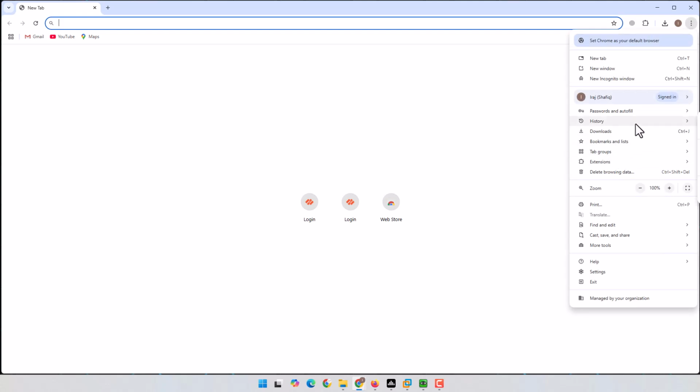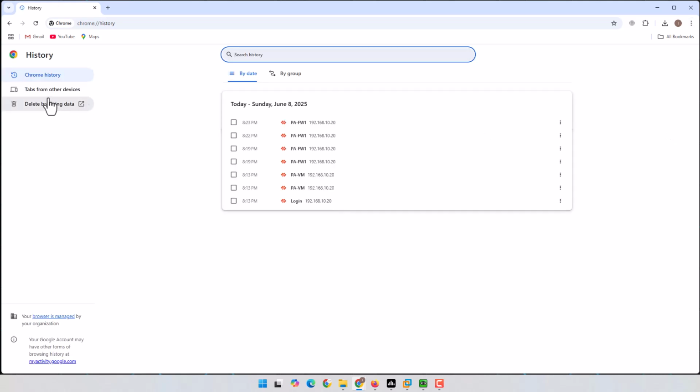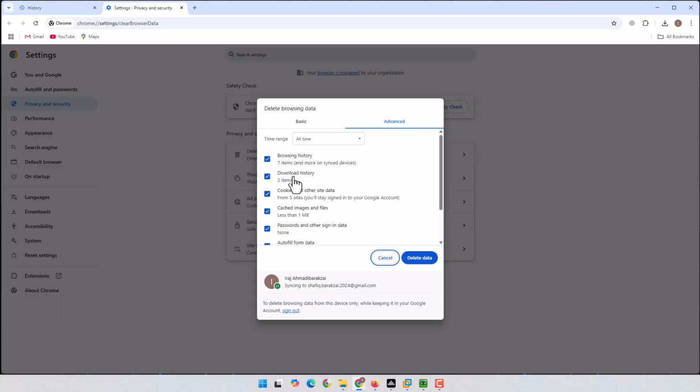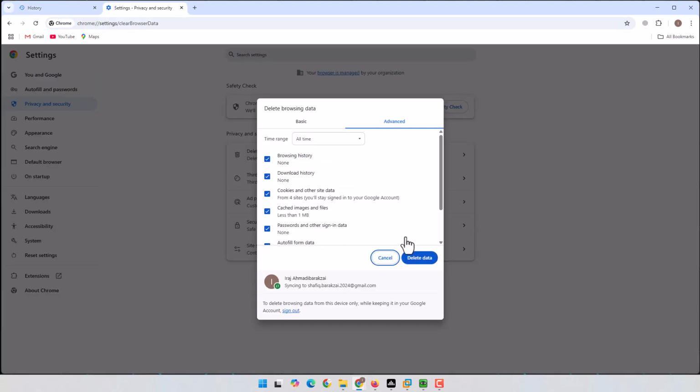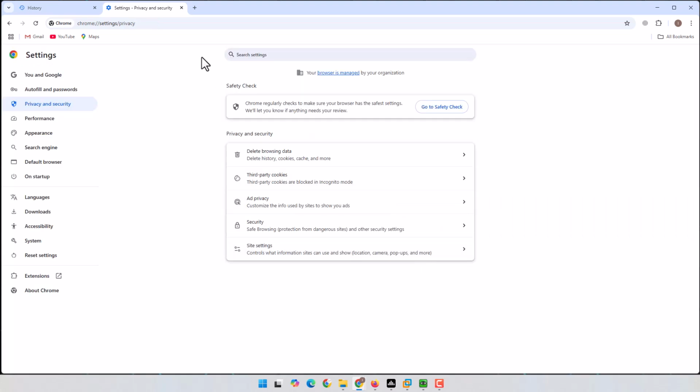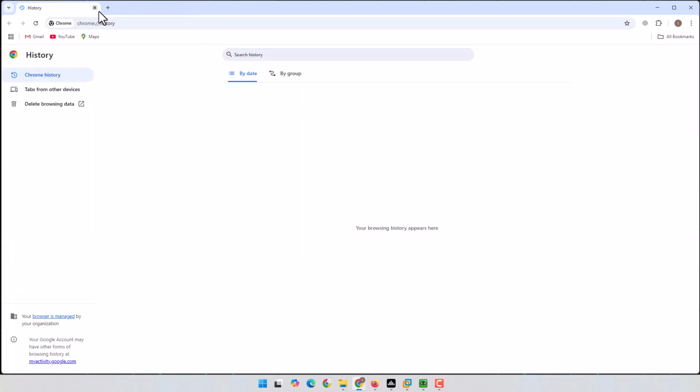Let's try to delete all the history, because we already accepted the self-signed certificate before, and it may conflict with each other. Okay, now I believe I've deleted that. Let's delete the data and close this.